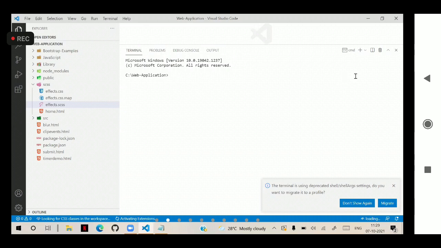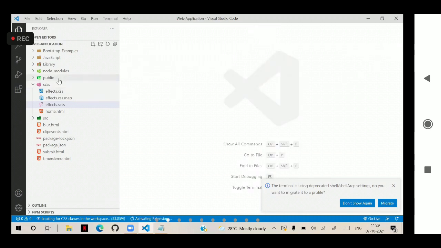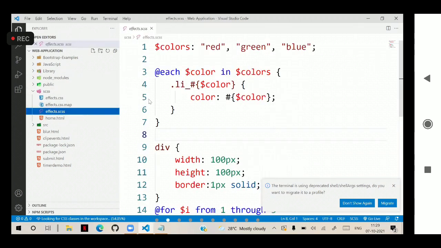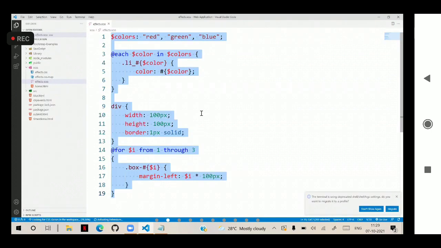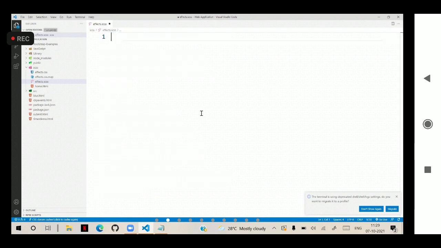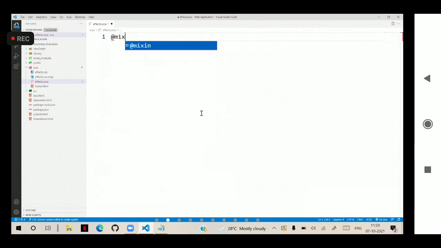Let's go to this CSS and write a small logic. To create a function, we just use @mixin and the function name, say size, with some parameters if necessary. Suppose I access $bg-color and $border.